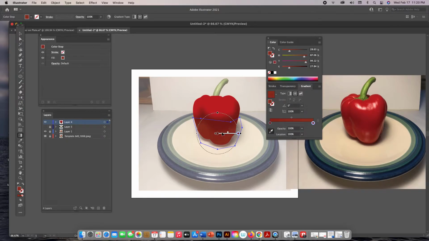Not by much. And we're going to drag this gradient up in here. And we're going to pinch it so it's more like that. Drag that there.